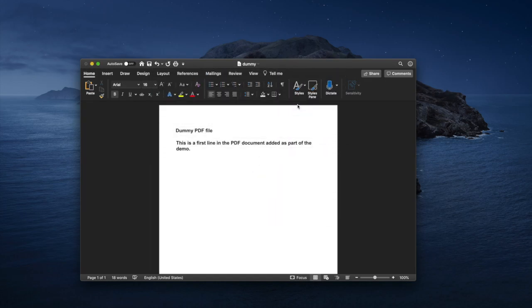To recall in short, what we've done so far is we successfully converted a PDF to a Word file, and then we edited it, and then we also saved it back as a PDF file. If we save it as a Word file again, then it's basically converting from PDF to Word.